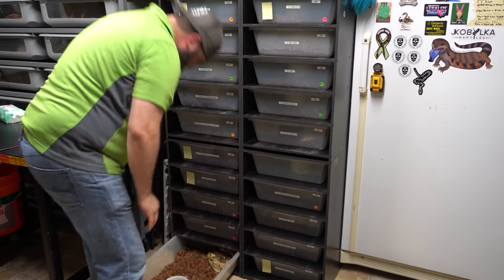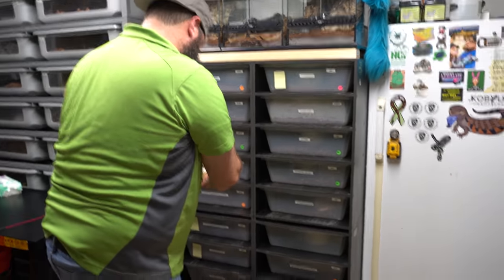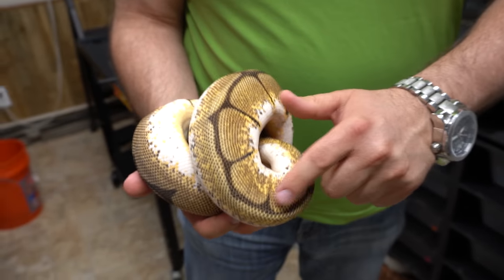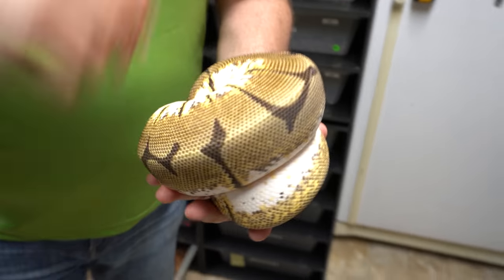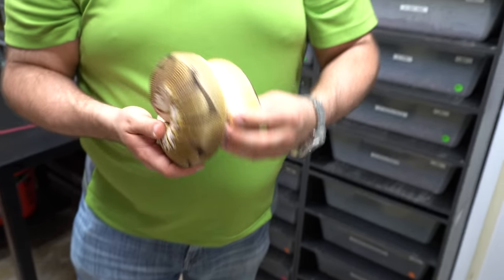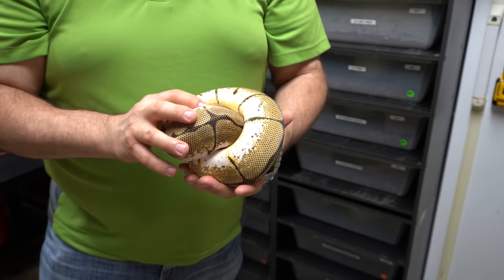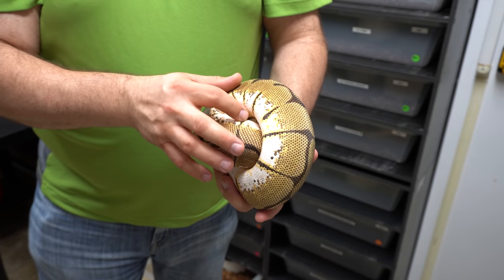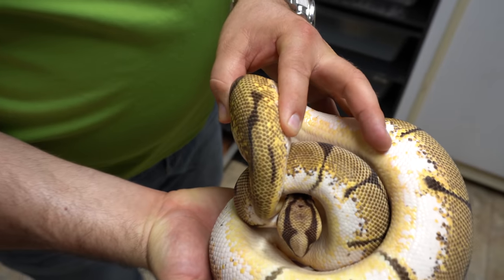Now a spider orange dream — come here. She's stuck in there. Here's a spider orange dream; it's really cool. Ryan, do you call those honey bees? Oh, they're called Dream Bees. Ryan knows more about the genetics — I'm more about just goofing off and having fun. This is why they call them ball pythons; she's really solid right now and doesn't want to come out. Every time I touch inside she tightens up. You can kind of see her head right there — there it is, a little bit.